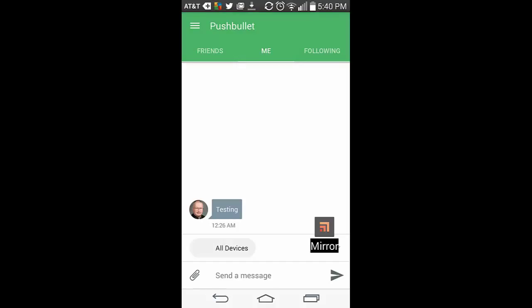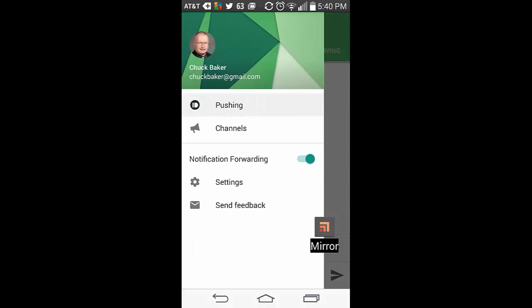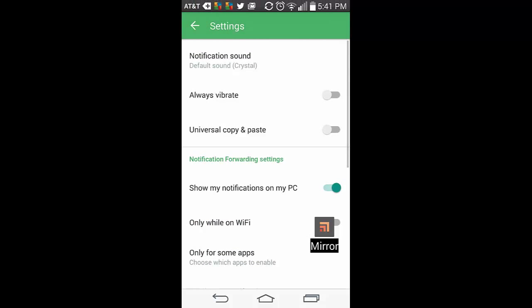Now we're going to go to settings here. It has your Pushbullet, which was the previous screen we're on, your channels that you are subscribed to, settings, and then you can send feedback. But we're going to go to settings here, and when settings opens up, I have it turned off where it says only while on Wi-Fi.